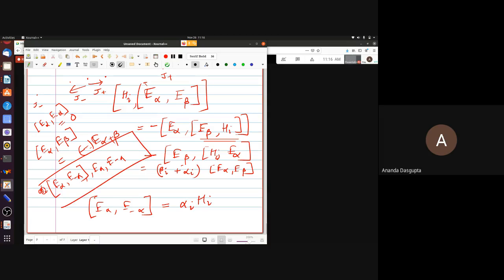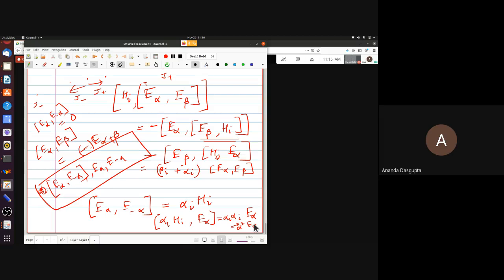3 generators, and if you take the commutator, of course, the commutator of these two is just this one. That's obvious. The commutator of this with this, for example, is just alpha I HI, its commutator with E alpha. So what is that going to be? Alpha I, HI comma E alpha, and HI comma E alpha is alpha I. So that's basically alpha I, alpha I. So that's alpha vector squared times E alpha. Okay. Similarly with E minus alpha. So there are 3 generators whose commutators close among themselves.